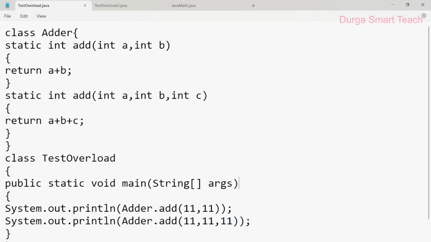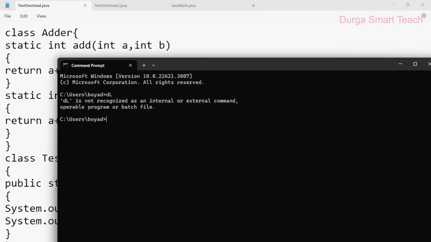Let us execute this program once. Open cmd, next the D directory, cd java, which is a folder. javac, file name is TestOverload.java. Next java, class name is also TestOverload.